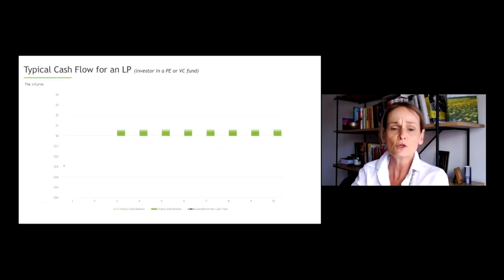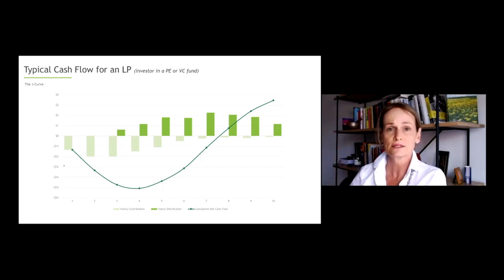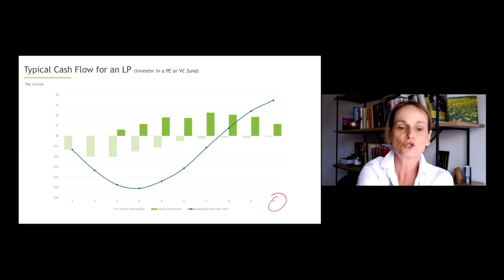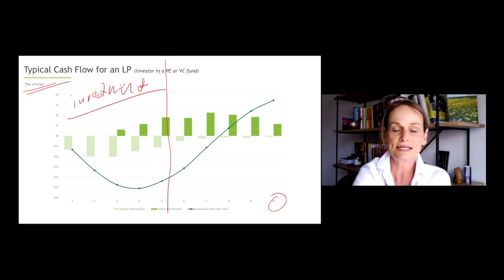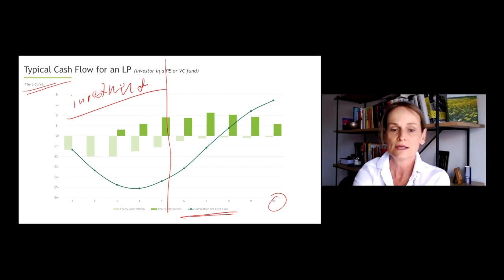So now let's have a look at the typical cash flow on the LP side, on the investor's side. If you are an LP in a private equity fund, what kind of cash flow will your cash flow look like over the 10-year lifespan of the fund? We refer to this as the J-curve. And as you will see during the first five years, which is basically our investment period, you will see basically a negative cash flow. The dark green line is the cumulative net cash flow that the LP will see. That means we will see what we call so nicely drawdowns.